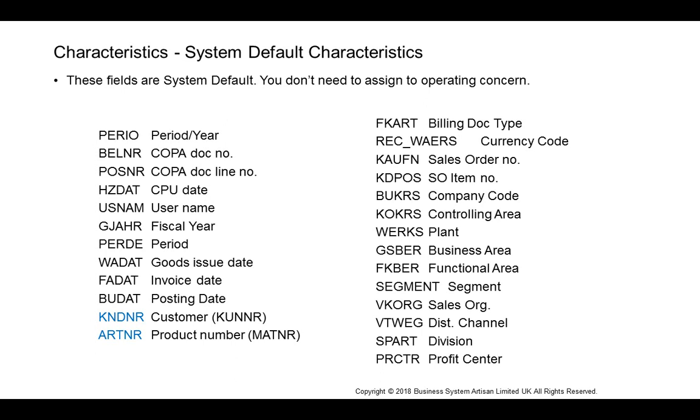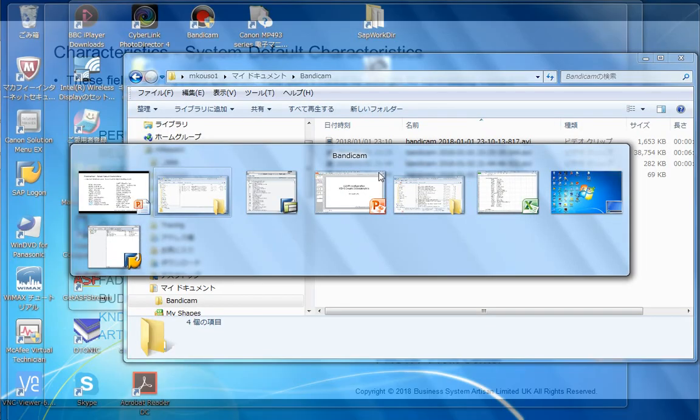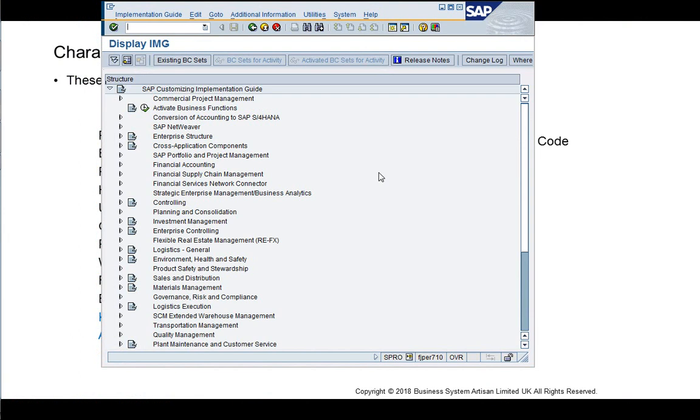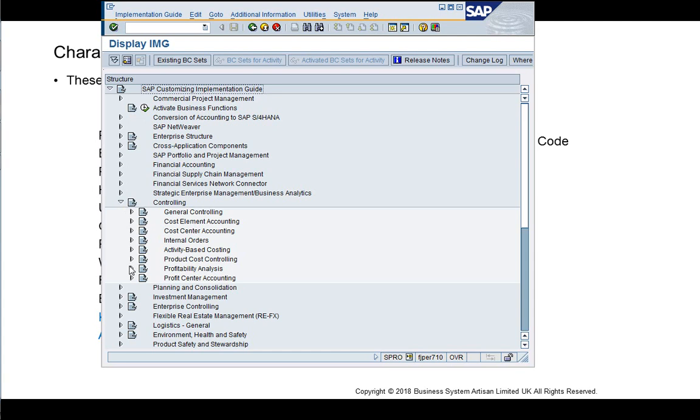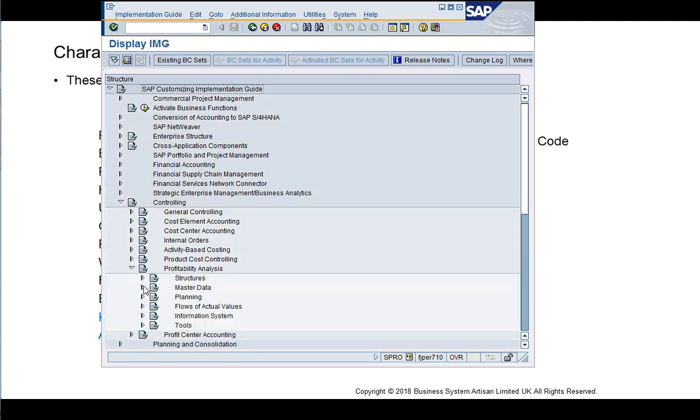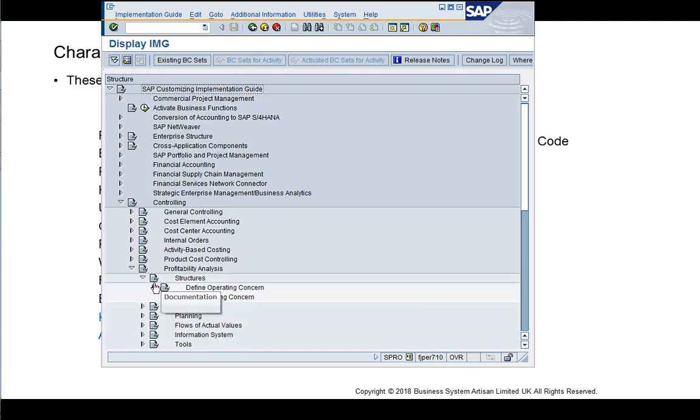There are some fields, the characteristics that are provided as a default, system default. You don't need to do anything about these fields. Controlling, profitability analysis, structures.